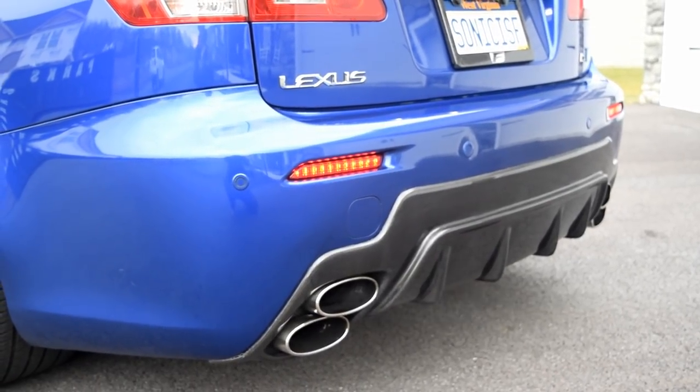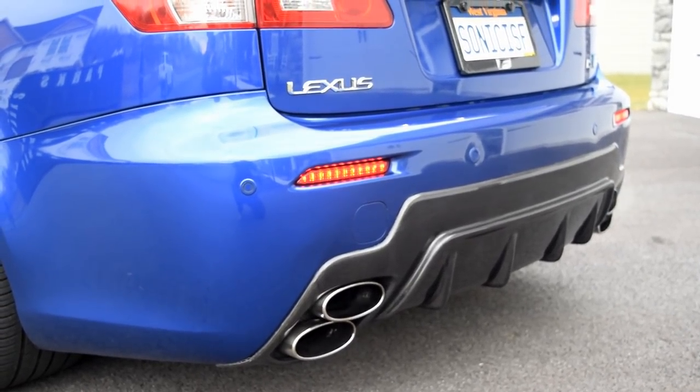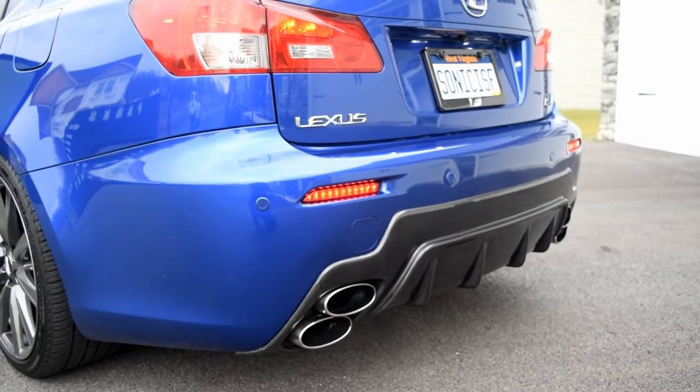But this is your daily driver too, right? This is it. He has an ISF for a daily driver, guys — like it does not get much better than that. The first thing I'm noticing is how quiet it is in here compared to my cars. It has a pretty loud exhaust, which I'll cut over to a clip for you guys. The car is quite loud, but inside you would never know — it's got a lot of insulation.